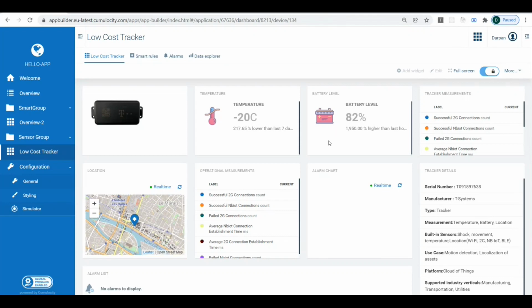Now one more important thing is, assume that we created a Hello app or any app. We design our view, we design our dashboards, widgets, simulators, everything. But sometimes we also require a similar application with a slightly different color combination or a slightly different use case, or you need to create version 2.0 of the same application with a little bit more enhancement. So you will think, do I need to create everything from scratch? The answer is no. Application Builder also provides a cool feature called clone your existing application.